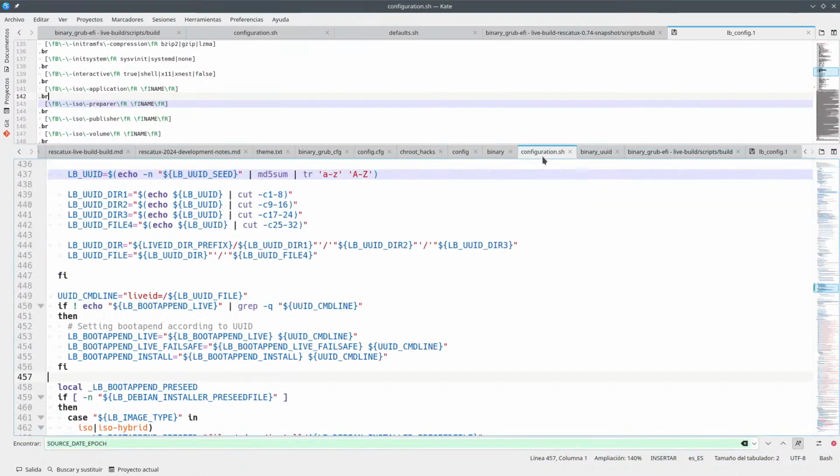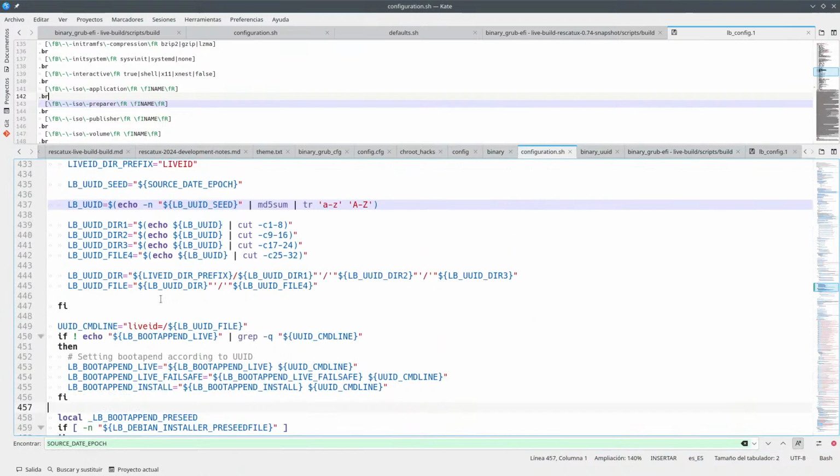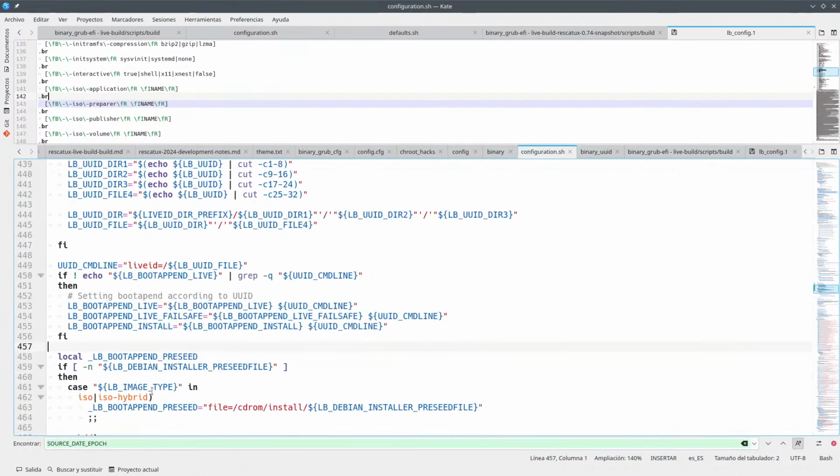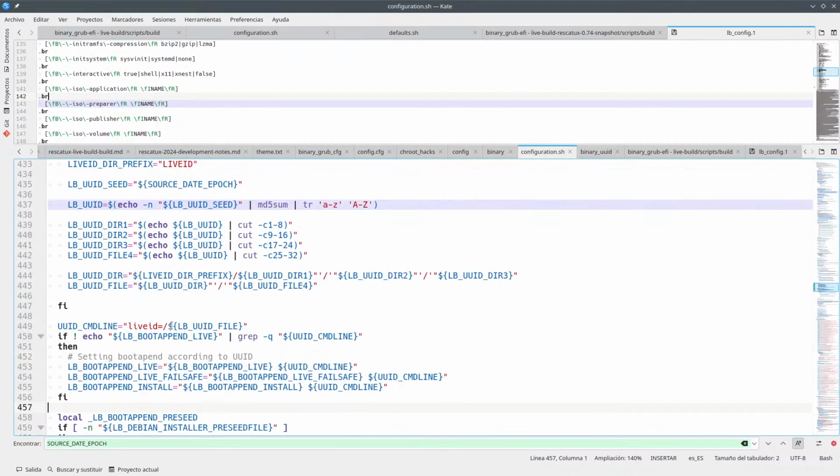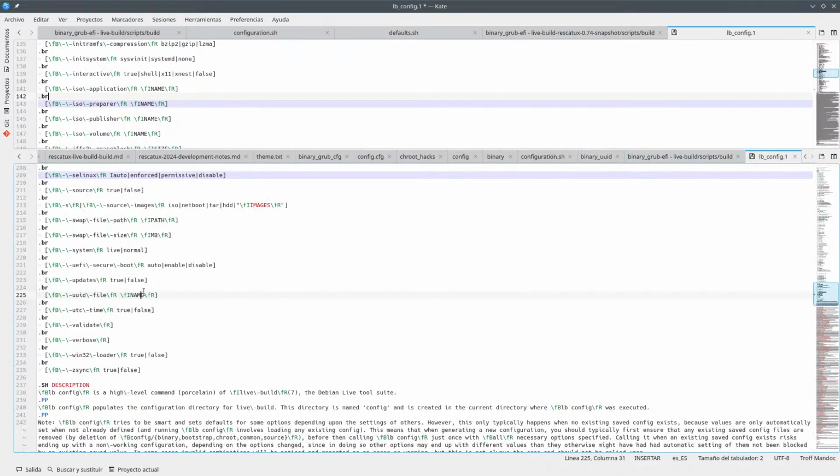How the hell I'm supposed to be knowing this stuff? Yeah, it's without the initial slash, because otherwise, whatever. UID file without initial slash.